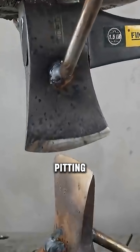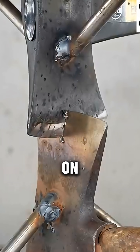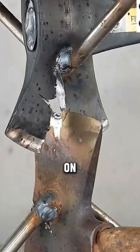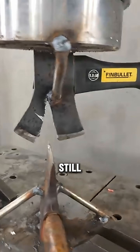The next experiment involves pitting an axe against another axe. As soon as the axes meet, the one on top immediately splits. The more expensive axe demonstrates its quality — after separating them, the one on top is shattered, while the one on the bottom is only slightly chipped and still usable.